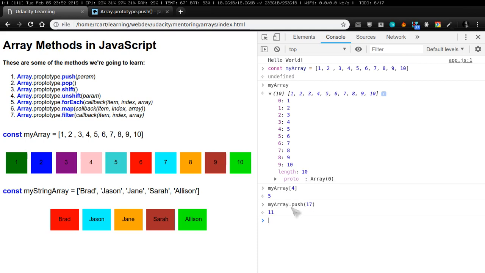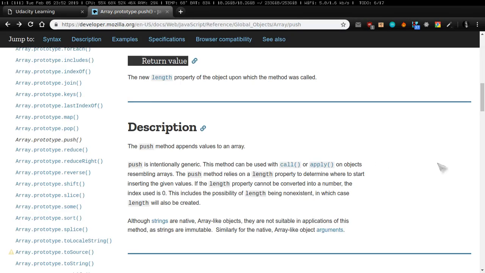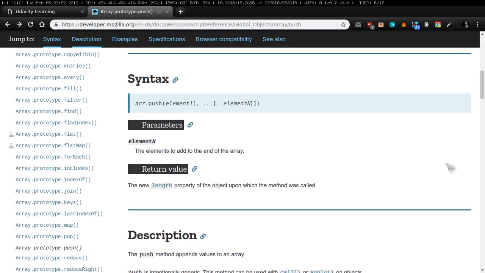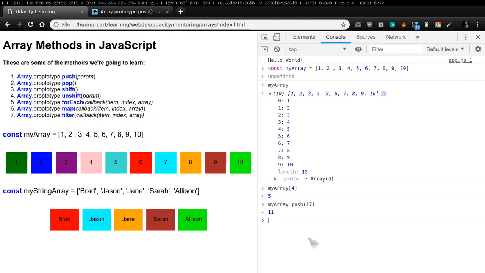So the push method returns the new length, as you can see here on the Mozilla Developer Network documentation. Okay, so that's everything that is required to work with the push method. And remember that you can also push different values in one single line, just separating every new value by commas.